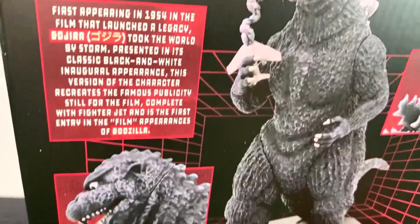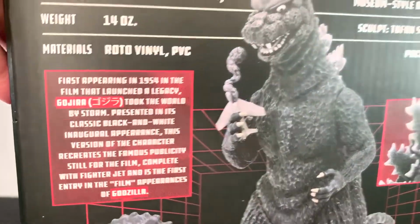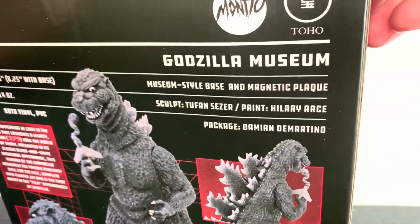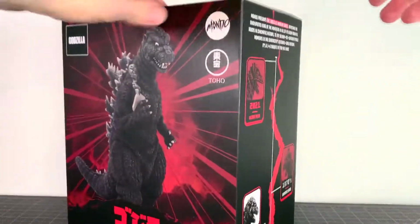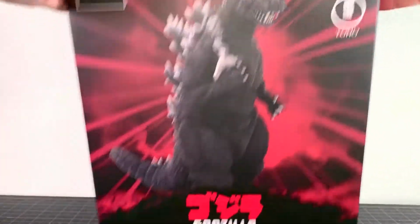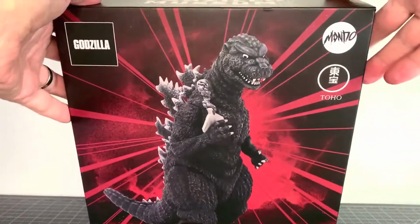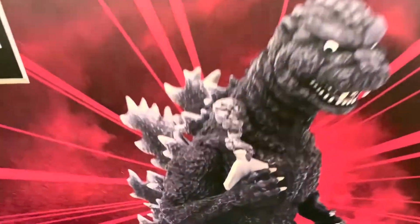There's all the stats for Godzilla 54. You could stop and read it all. Godzilla Museum, more stuff there. Lots of creds and stuff, so you check that out. Nothing much going on the bottom. And yes, the figure's not in here. I'm sure you already saw my unboxing for this, so go check that out too for my initial out of the package sauce. But now we're gonna get the full toss, so without any further ado, let's get to the review.